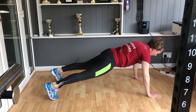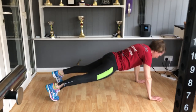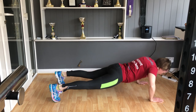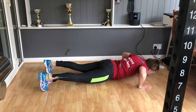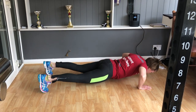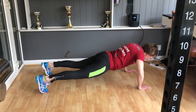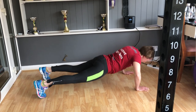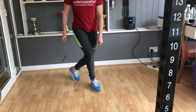3, 2, 1. Off we go. Nice and steady. Keep the breathing going. I think I'll probably talk less and less on these ones. Feeling a bit of a challenge already, but we're gonna keep going. Keep the abs tight. Oh, keep pushing. 4, 3, 2, 1. And that's set two.